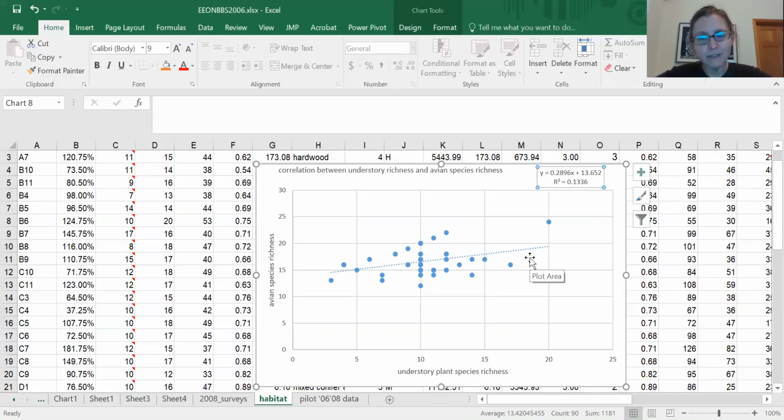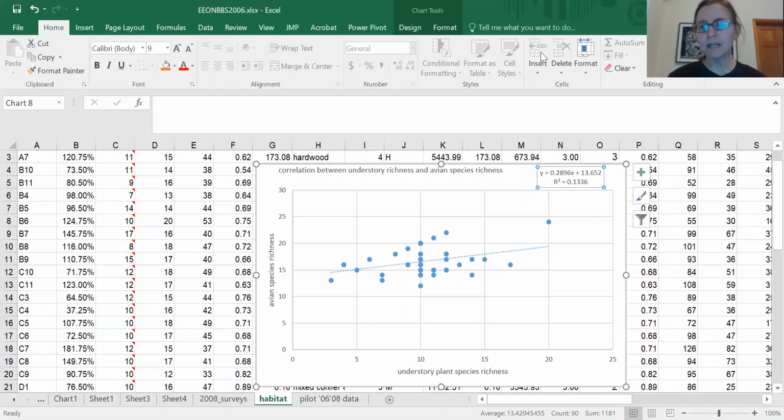For ecological data, it's still a little bit on the low side, but with an R-squared value in ecology of 0.2, people will notice, and even with smaller ones. We'd have to actually run a hypothesis test on this to get a p-value to know for sure. But there seems to be a little bit of a trend here. And so perhaps understory species richness is influencing avian species richness. And if I broke this out by, say, a habitat category, I might find even more information.